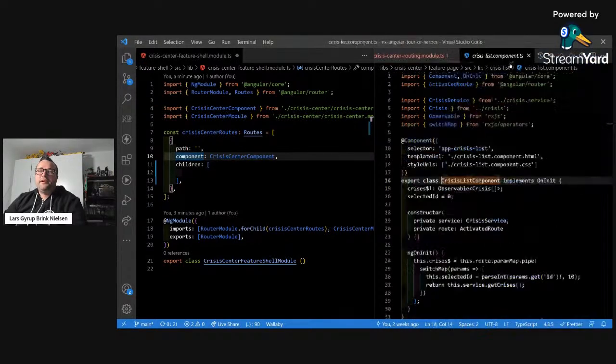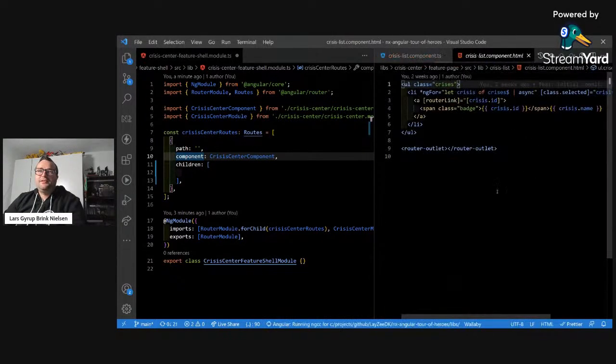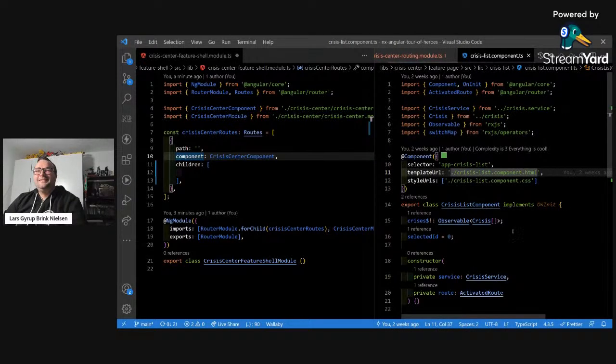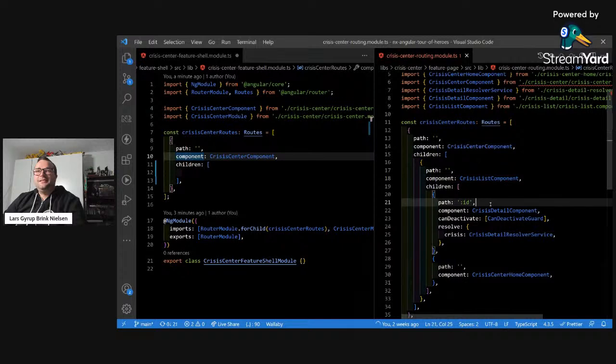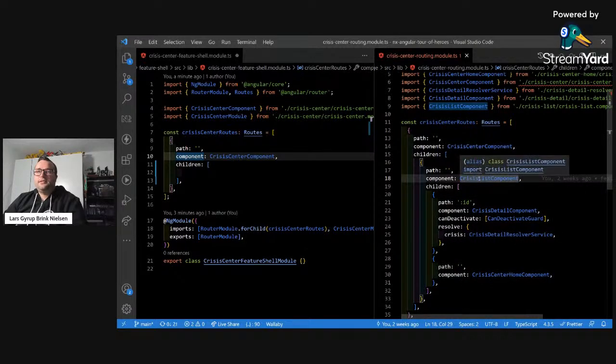So let's just verify that so that I'm not assuming things about Angular, which happens from time to time. No, here it is. So this is the third nested router outlet, the grandchild router outlet. Okay, so let's take them one at a time. We can't begin with the innermost, so we're going to have to start with this crisis list.